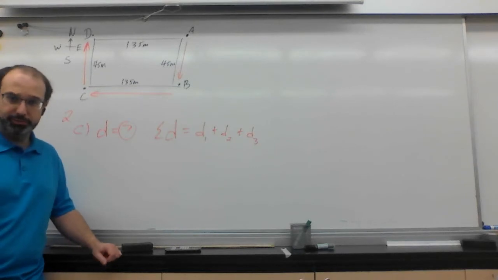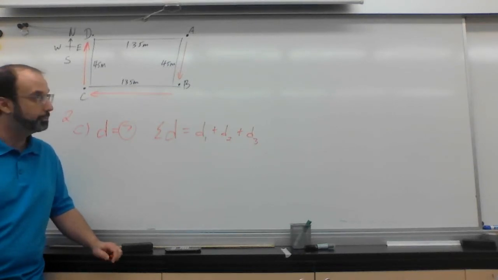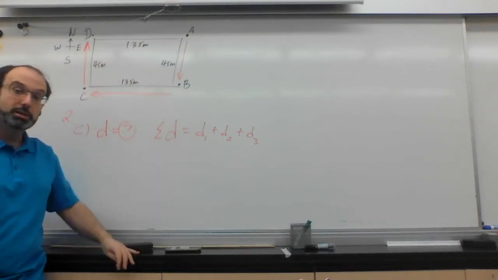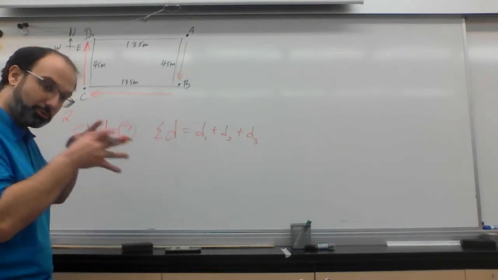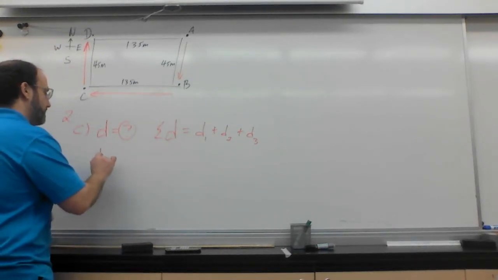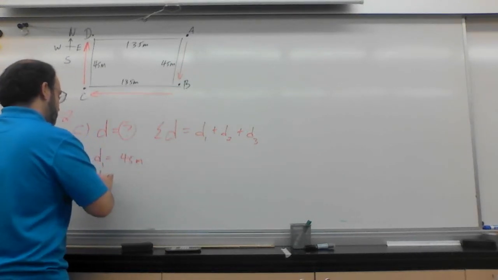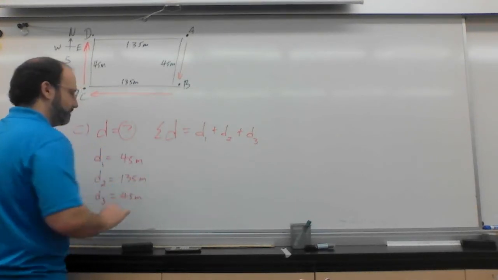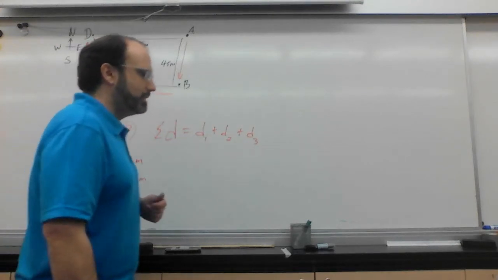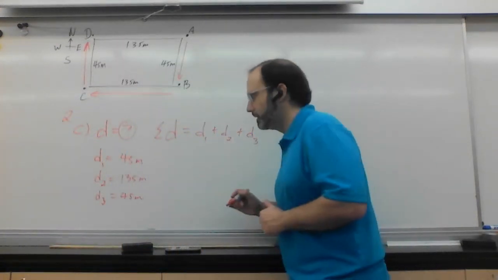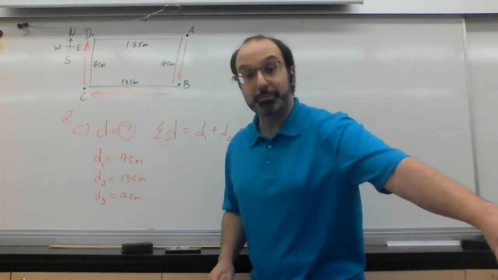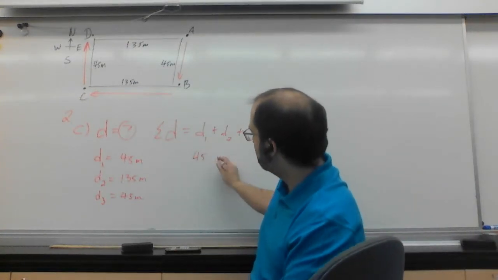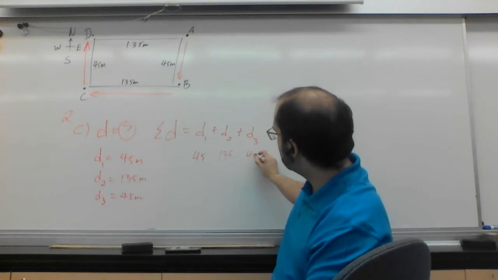So in order to solve this distance formula, I'm going to need some distances. Well, I've got a bunch, right? 1, 2, 3. I got 3 different lines. Those 3 lines correspond to 3 different distances, which I can throw into the formula. So D1 is going to be 45 meters, D2 is 135 meters, and D3 is 45 meters. Very nice. So I start filling in those numbers. For space, because I do have a limited amount, I'm going to put in the equation underneath as opposed to next to it. So here we're going to get a 45, a 135, and a 45.